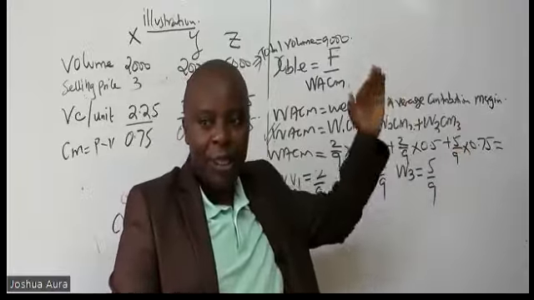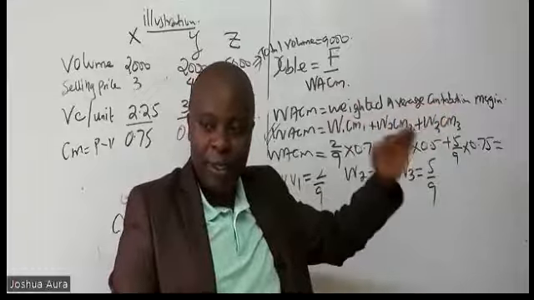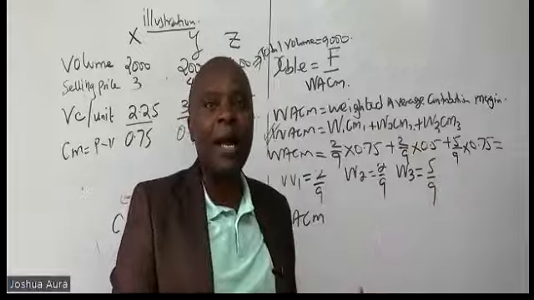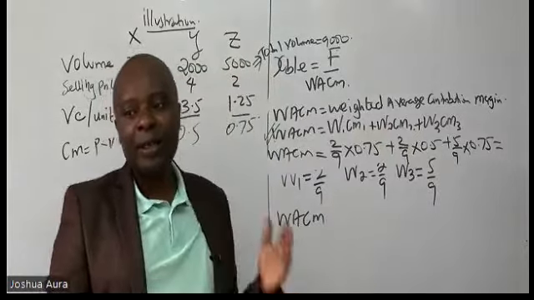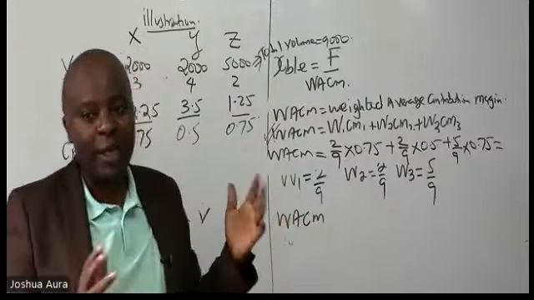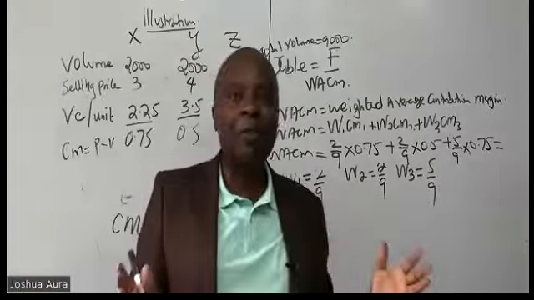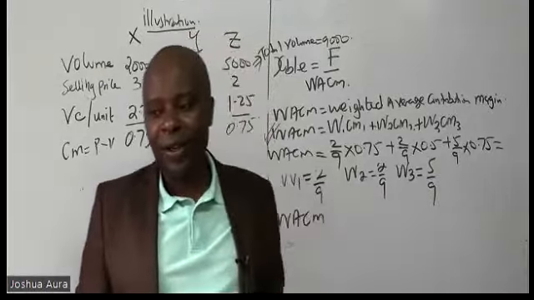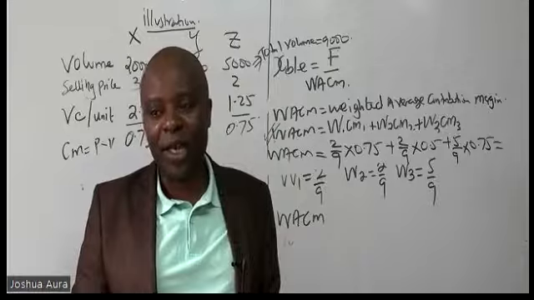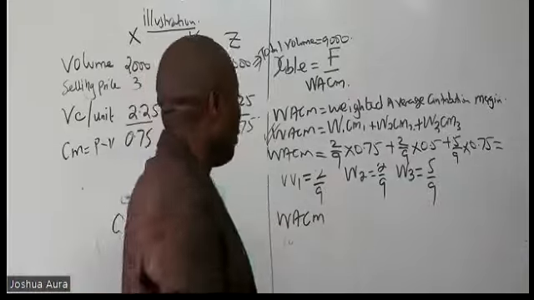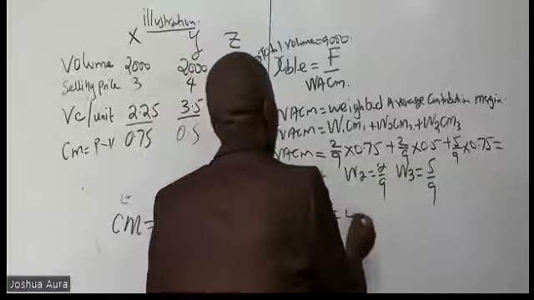Remember, you're not required here to round off so much. The more decimal places for working, the better for everybody. Just give us even the entire figure that is in the calculator. For working, you must be very broad. They're telling us that the exact answer is supposed to be 0.695.